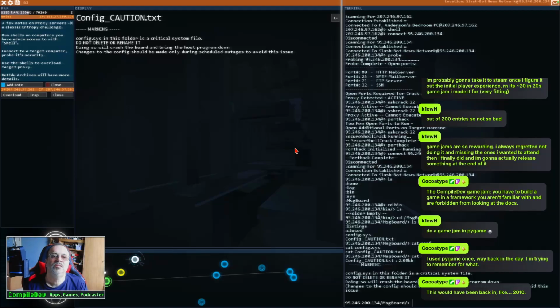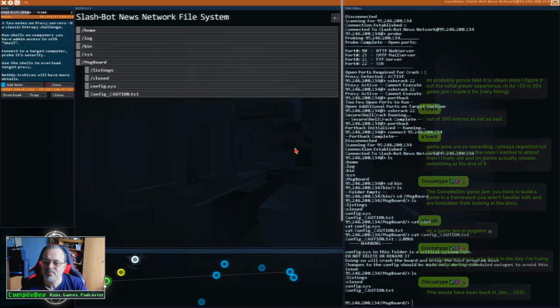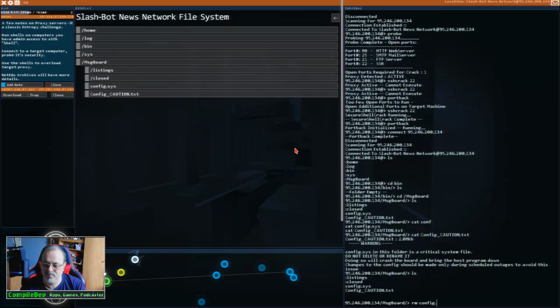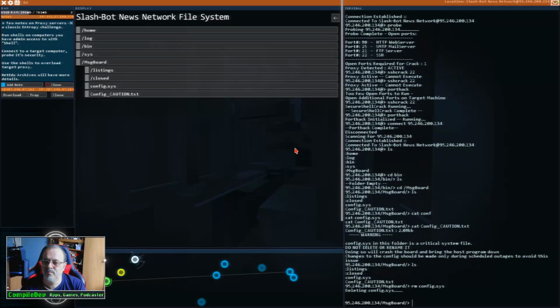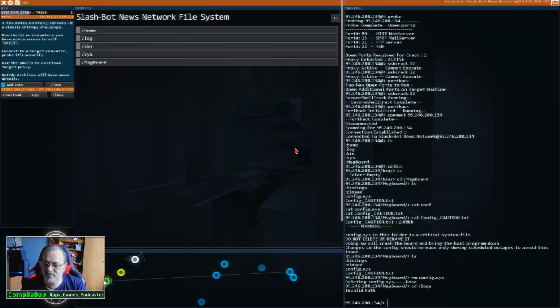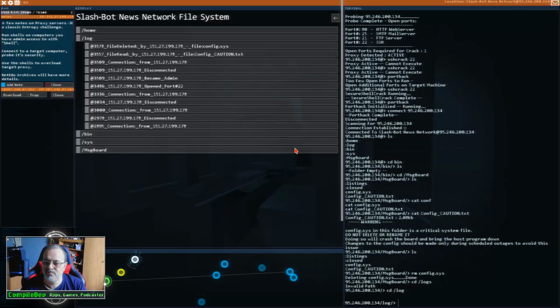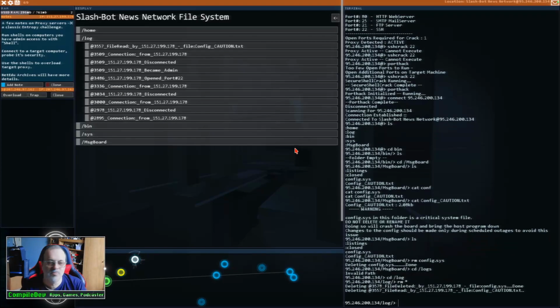Config sys in this folder is a critical system file. Do not delete or rename it. Doing so will crash the board and bring the host program down. Changes to the config should only be made during schedule. Oh, okay, we got this, right? Remember, folks, always trash the logs.